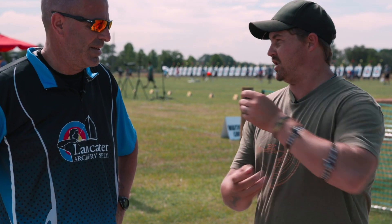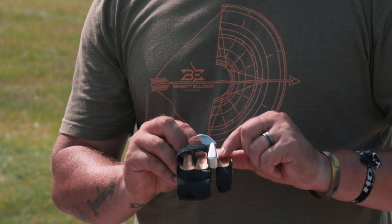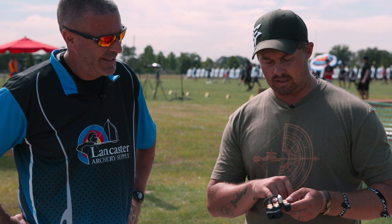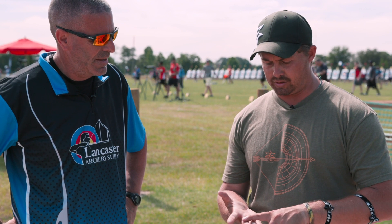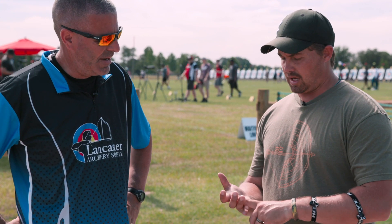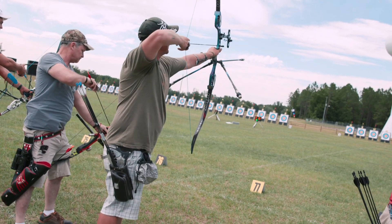The most important piece — and I believe this is patent pending — is the contour, like in the name. It has finger indentations, and this has really allowed a ton of comfort into the tab. Your fingers sit in a nice groove and come straight down to the leather, so there's not much of a gap between the metal and the leather. It lines your fingers up with the leather better and takes away so much pressure on the bottom of your two fingers. I used to have big calluses where my tabs contacted my fingers, and I don't have anything there now.